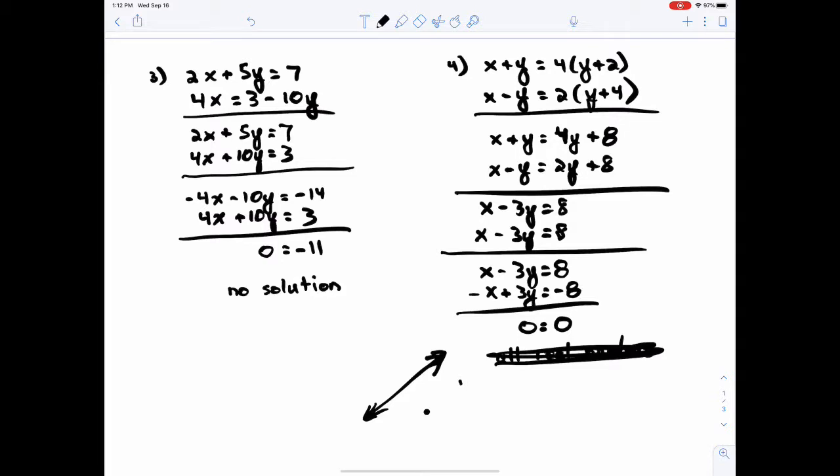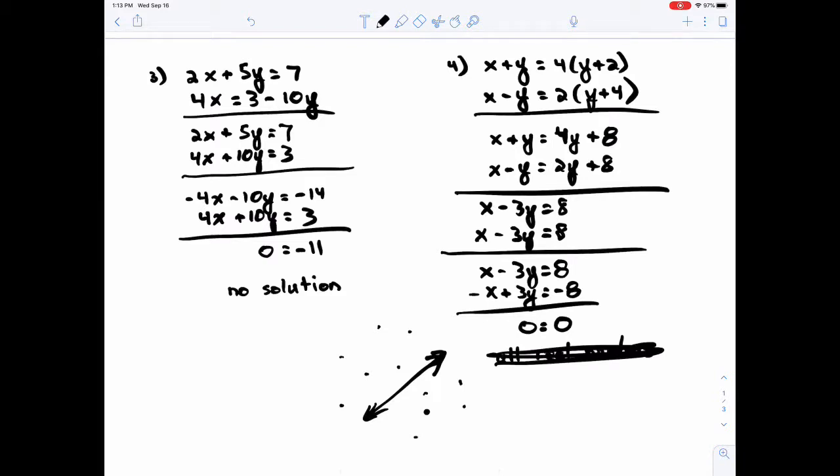This point here, it doesn't make either line true. This point here, it doesn't make either line true. This point here, here, here, here, here. All of these points don't make either one true, so they can't be part of the answer. Well, there are an infinite number of points that do make it true, but not all points make it true.